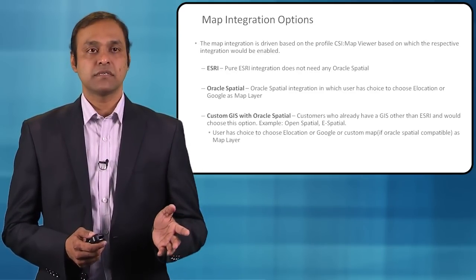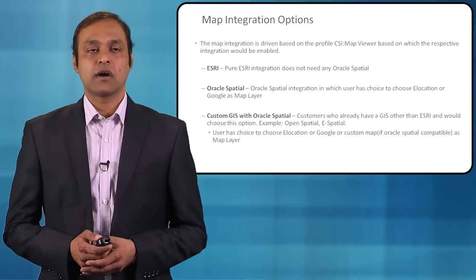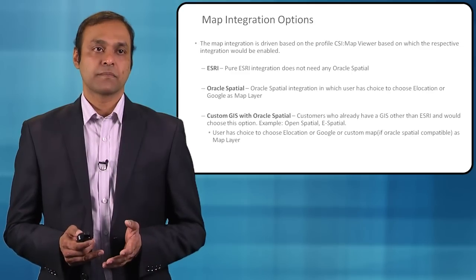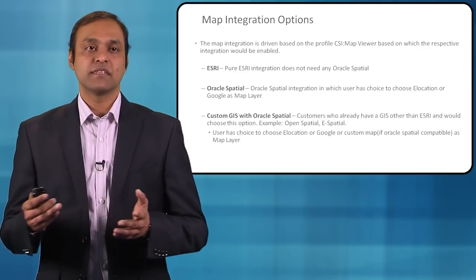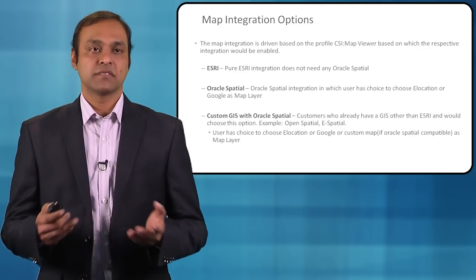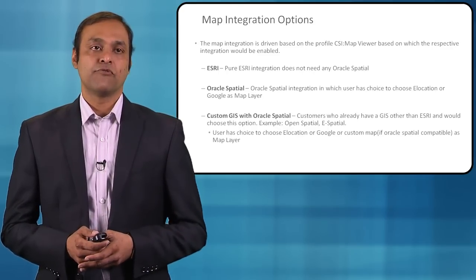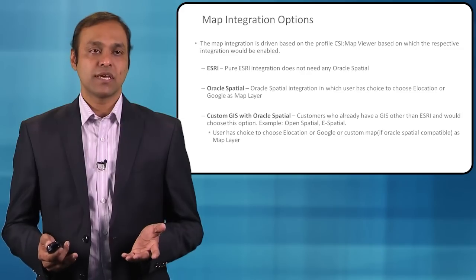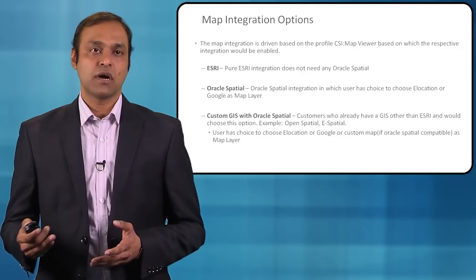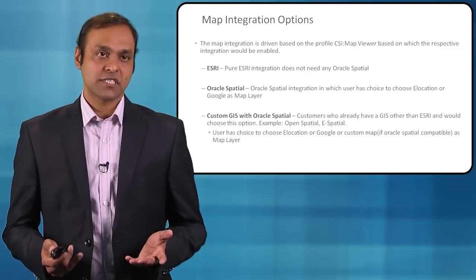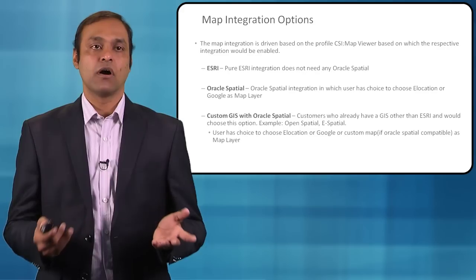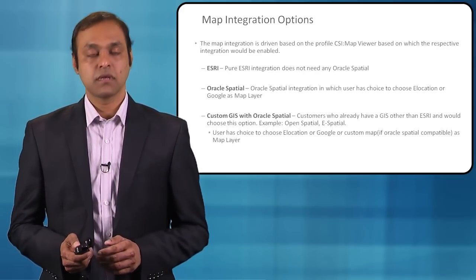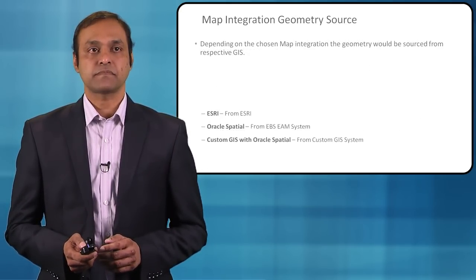With all these integrations, all the use cases which were talked about a few slides before by Arun Kumar are possible. Once we get the geometry on the map, everything is the same. All the use cases, from visualizing it, searching based on polygon, visualizing the attributes, visualizing the work order, creating work segments, all of that is possible for all kinds of these integrations. The use cases don't change with any of these integration approaches.